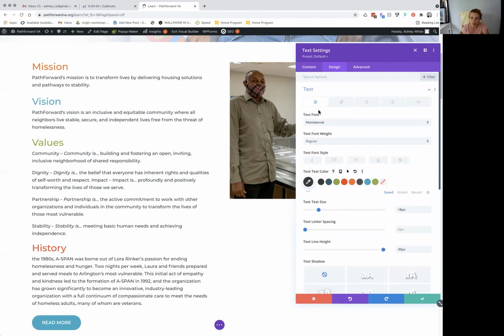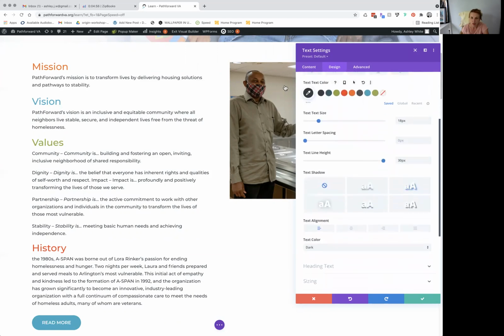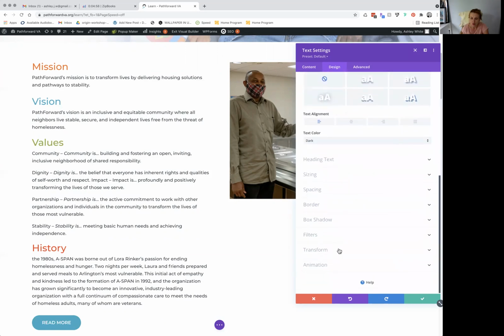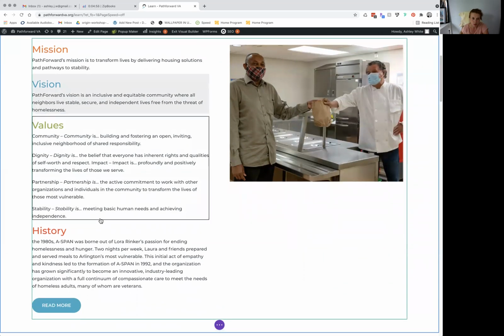And then just for example, the text is your basic paragraph text. So that's your hexadecimal for that, your standard font size, etc. So for basic paragraphs, that's really all you need to know for this text module.